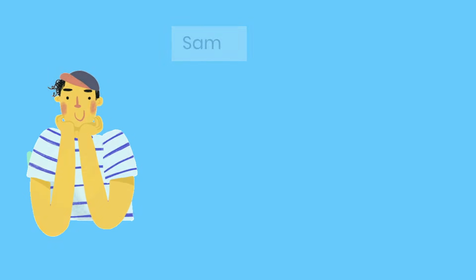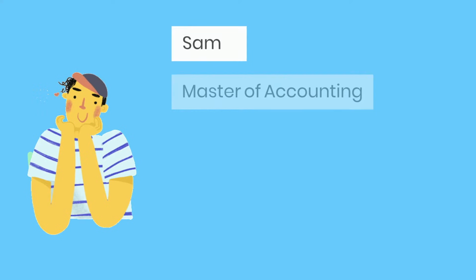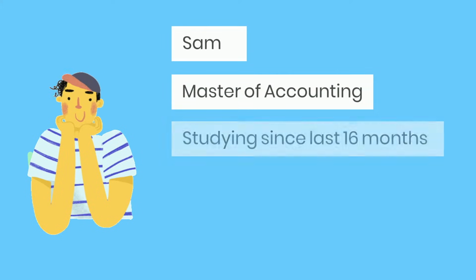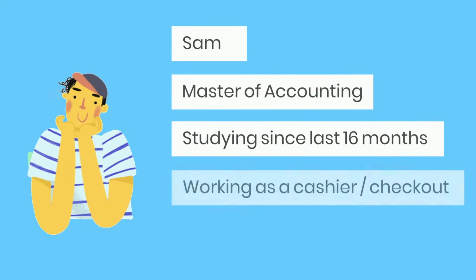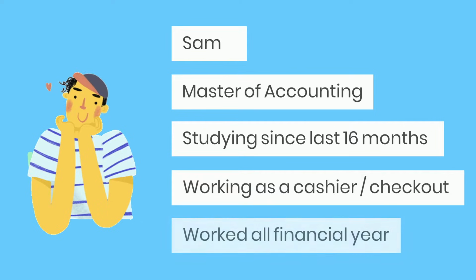But this guide will certainly give you an idea on how you can lodge your own tax return. So we'll take an example of this international student. His name is Sam. He is studying his Masters of Accounting in Melbourne and he is working as a checkout operator in Coles supermarket. Again, please note that this is just an example and for illustration purposes only. Your circumstances might be different, and if your tax return is complex in nature, we highly recommend you speak to an accountant. Now this quick guide will cover information regarding a simple tax return.